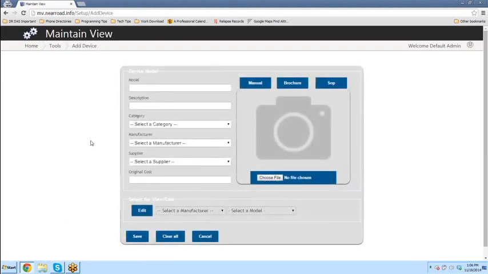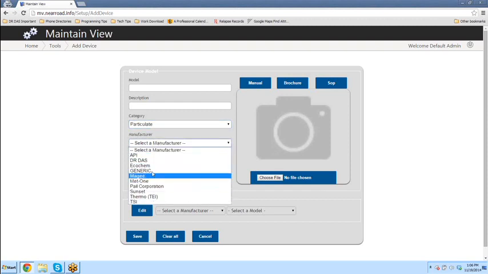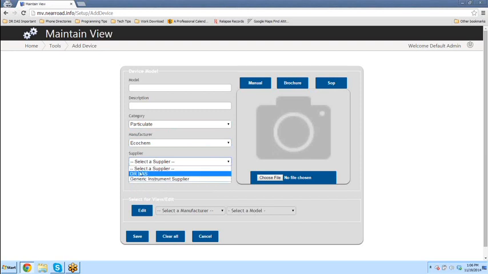When you add a device, this is adding a type of device, so this is like maybe an instrument type if you're thinking of Invista, something along those lines. I do have a device to add here. I think it's particulate, I don't actually know, but it's an EcoChem. I don't have any suppliers, so I'm just using generic for now. It's an EcoChem Pass 2000, and I'm just going to say pH monitor. So fill in the information here.